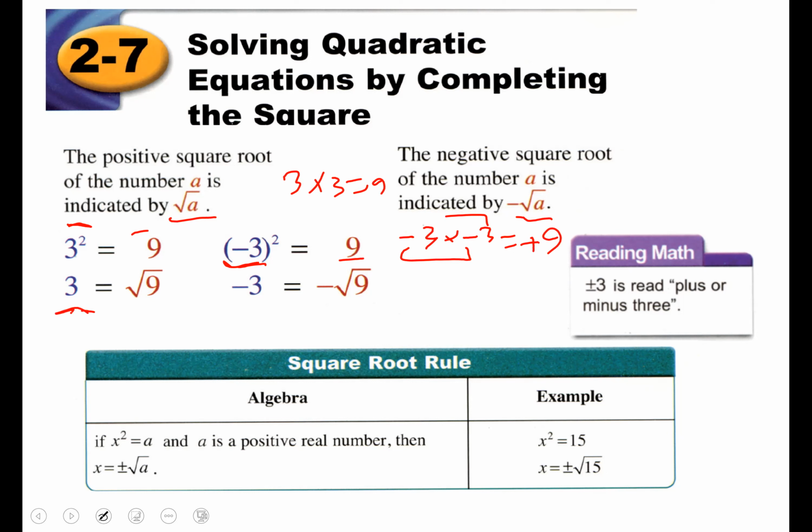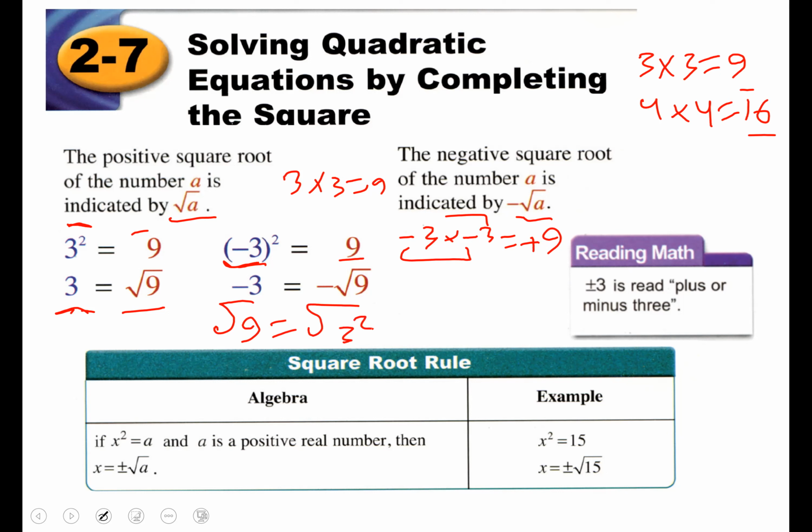And 3 here equals square root of 9. You know why? When you take the square root of any perfect number, what's the perfect number, guys? Perfect number, when you multiply two similar numbers, the result is a perfect number. Like 3 times 3 equals 9, 4 times 4 equals 16, etc. This kind of result is a perfect number. And square root of 9 also equals what? Equals square root of 3 to the power of 2. And you can cancel out the square root radical expression with the power of 2. What's left, guys? 3. That's why square root of 9 equals 3.